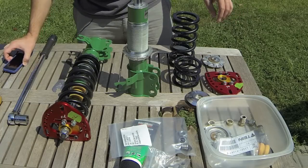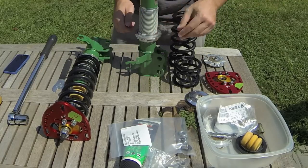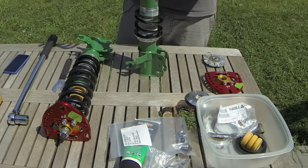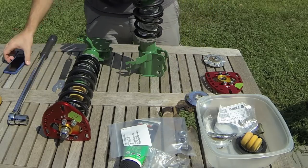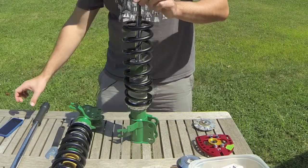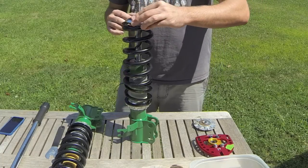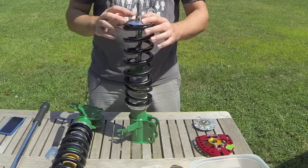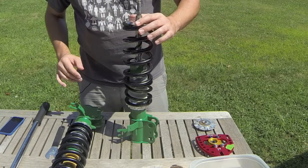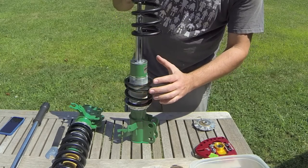I'm putting together per Tein's instructions for the first part: this bottom part, helper spring, and then the main spring. One thing that starts to get different — they have this spool bearing and it goes on here like this. It'll float above the shaft and sit in there, but there's a lot of movement because this is sort of a universal piece. It's not designed for these springs. I talked to T3 and they said typically Japanese springs for coilovers aren't as big as these, but this is some of Tein's early circuit suspension and I suppose they intended it for actual racing.